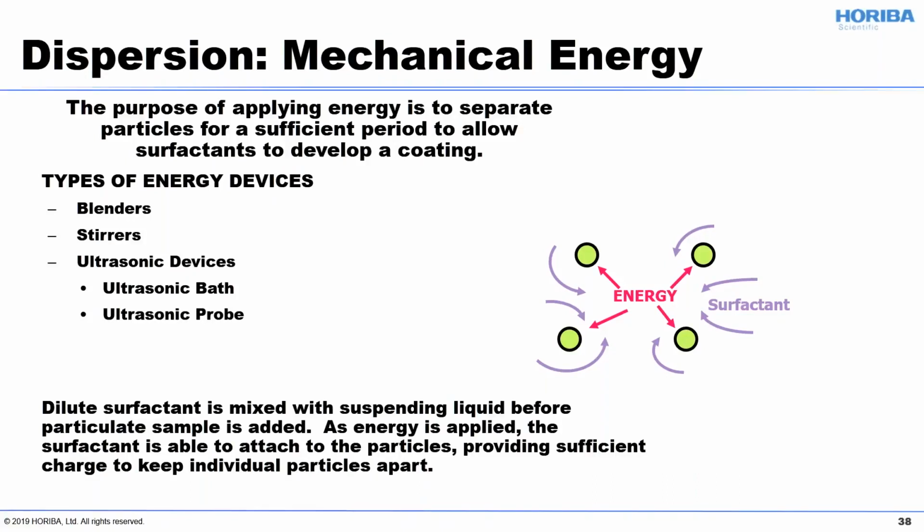And you want to push the particles apart. If the particles are touching, you're not going to get any surfactant between them. So you need to push them apart. And the way you'll do that is you're going to use energy, either a blender or a stirrer or ultrasonic devices, ultrasonic bath or ultrasonic probe. So you might take your particles, put them into a surfactant solution, and then as you add energy, the surfactant kind of gets between the particles as they're jostled apart, and that keeps them apart. And so that would be kind of an overall strategy.